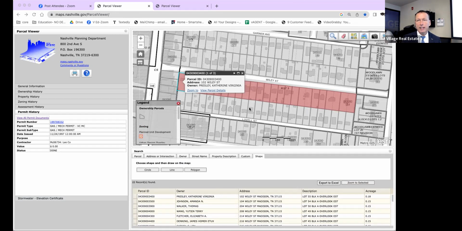So you'll notice that a lot of the contact managers that you guys will use want an owner's first name and last name. You don't get it that way. So you don't get everything you want. It just has, you know, Presley, Catherine, Virginia, for instance. So that's going to be sufficient for sending out a mailing. So if you want to send it to a mailing label, that'd be great. But you may need to go in there and rework those names if you're trying to get it into a CRM. And if you're doing the farming, I would encourage handwriting.